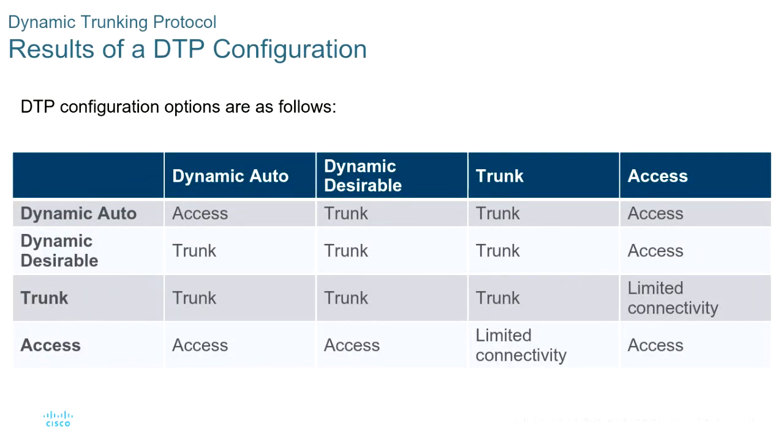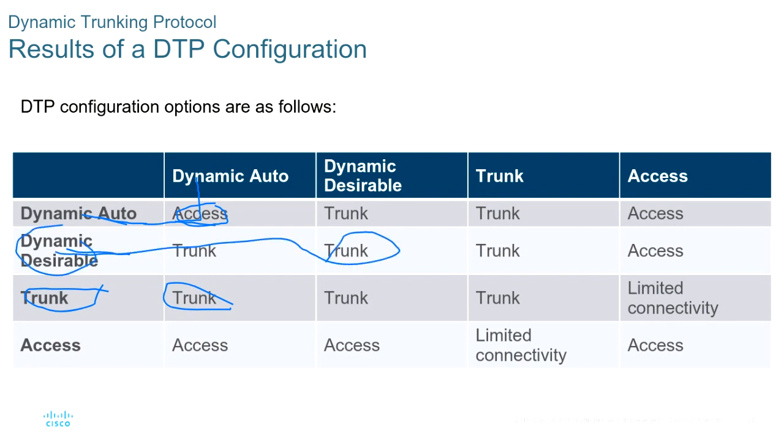So our switches are dynamic auto. If it's an access port on the other side, it'll stay an access port. If the switch on the other side is dynamic auto, and I trunk up switch one, they're going to become a trunk. If I do no configuration whatsoever, if they're both dynamic auto, it stays an access port. The previous method was if they were both dynamic desirable, they would trunk up automatically.